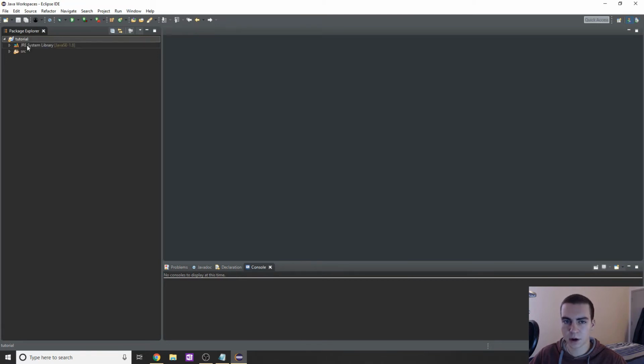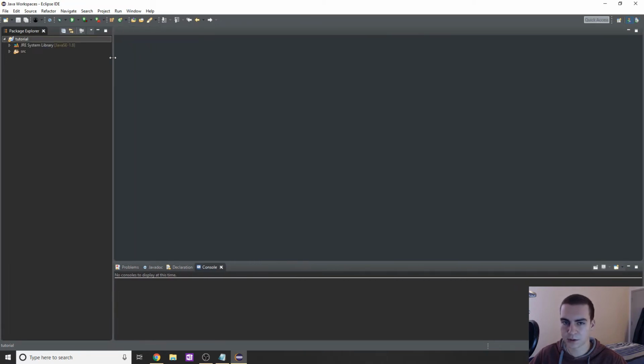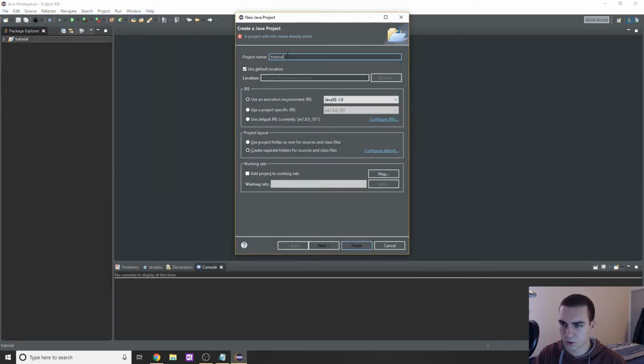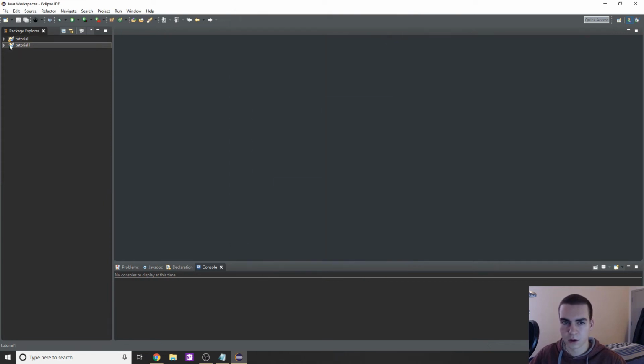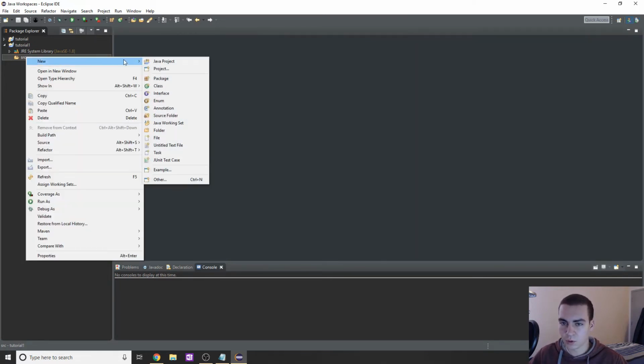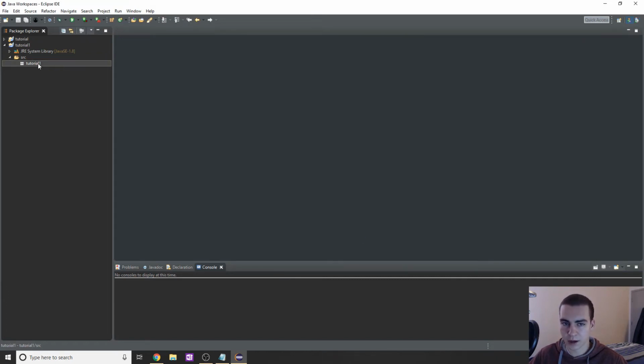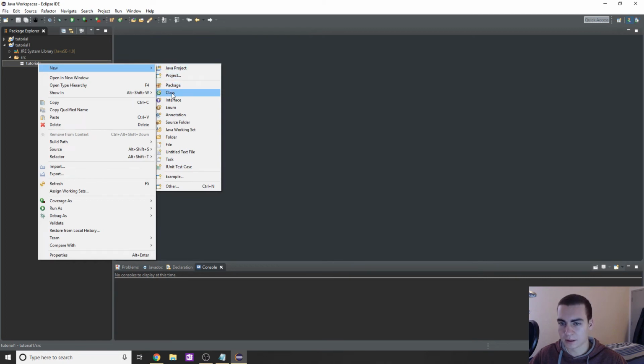Once we have this, it's going to pop up in our left bar, the package explorer. I'm just going to shrink this a little bit, and we're going to go down to source, or I already have a package named tutorial. One second, I'm just going to create a new one really quickly and then walk you through this so it's fresh. Tutorial one. Okay, finish. All right, we get tutorial one and we get source. Now inside of the source, we're going to right click on this, click new, and click on package. I recommend you just leave this package name the same as your project, so I'm going to do that and click finish. And then inside of your package name, I'm going to click new and class.